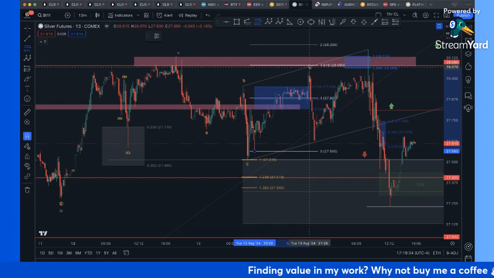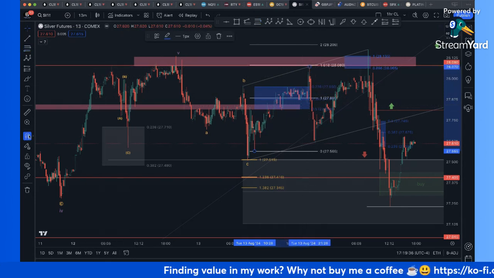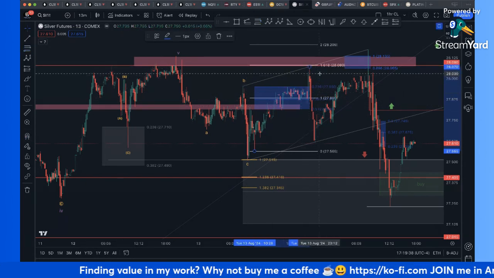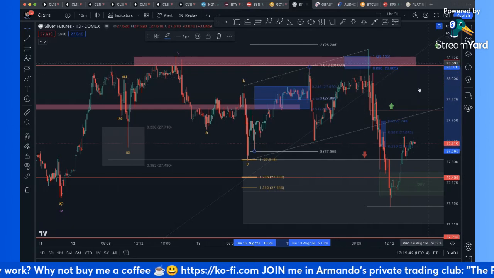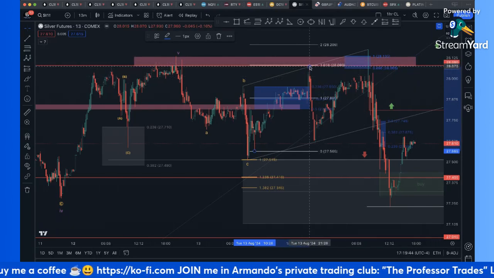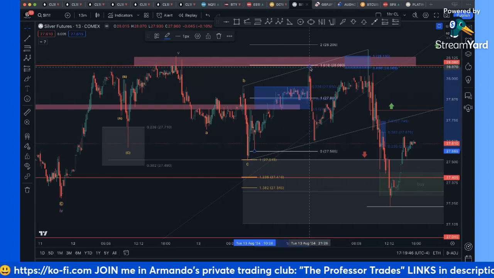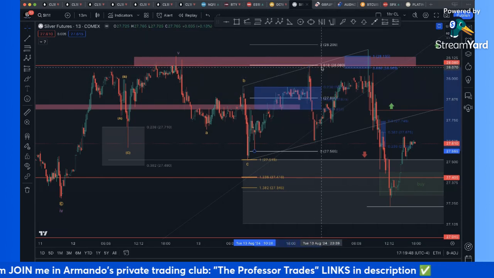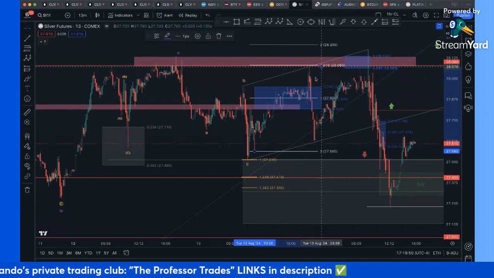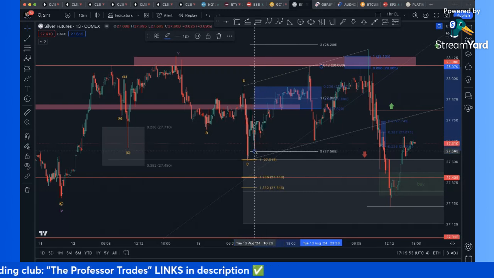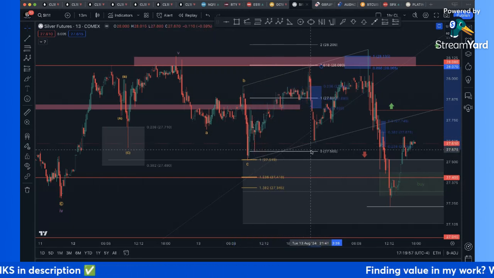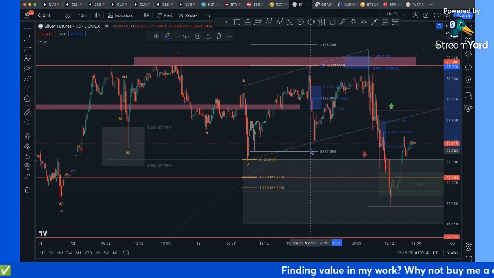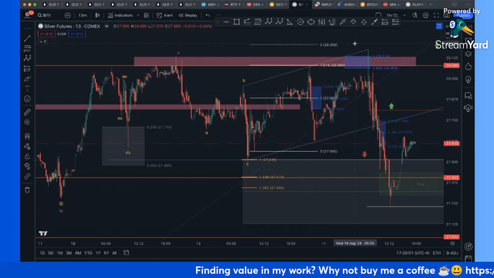And that is 2807, which ironically was exactly my line in the sand. So now I'm going to turn off the magnet, which I already did. I'm going to drag this over because what I was really looking for is where wave 4 might catch support and then reverse, giving us a 5th wave.